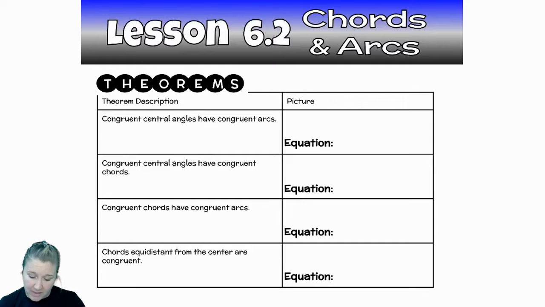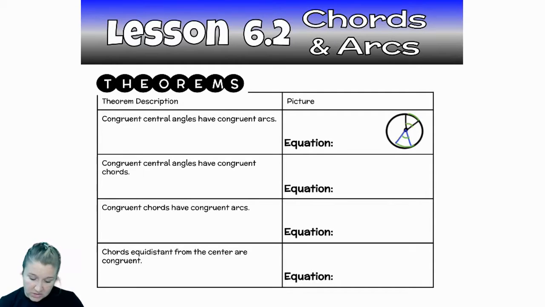So if I were to have my circle here, remember that a central angle is going to have the radius as the sides. And so remember that this angle is equal to that arc. If I were to have another central angle here and here, and this angle is the same as the other angle, then this arc is going to be equal to the other arc. That just makes sense, right? Because central angles are equal to the arc length. If we have two angles that are equal, then the two arcs are going to be equal.